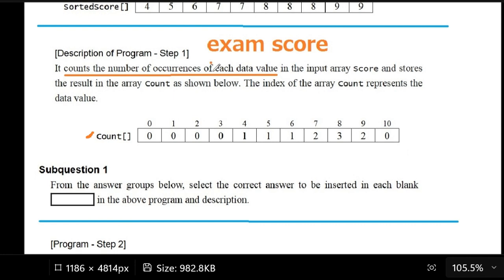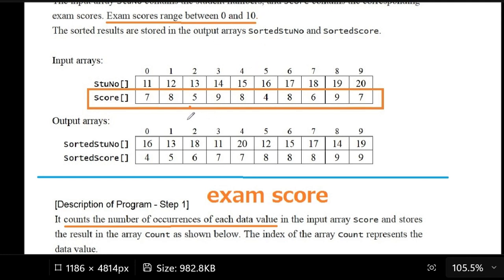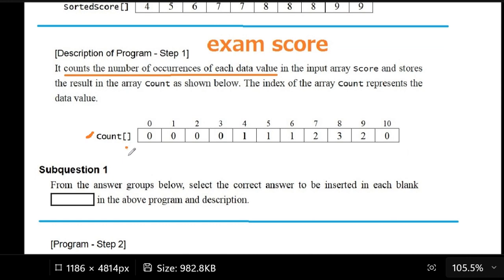Count is an array, a container of containers, and it's supposed to count the number of occurrences of each data value. Here I put exam score to give an example of a data value because sometimes, just like in my case, I couldn't really understand rather clearly what is being counted here. By giving an example like an exam score, we have an idea that will help us understand. We have to count the occurrences of each score. If we look at the scores that are here, we get 7, 8, 5, maximum is 10, and there are those that have the same scores like 8 and 8, 7 and 7. The range is between 0 and 10. What we need to do is count how many 7s appeared, how many 8s appeared, and from there create the count array.